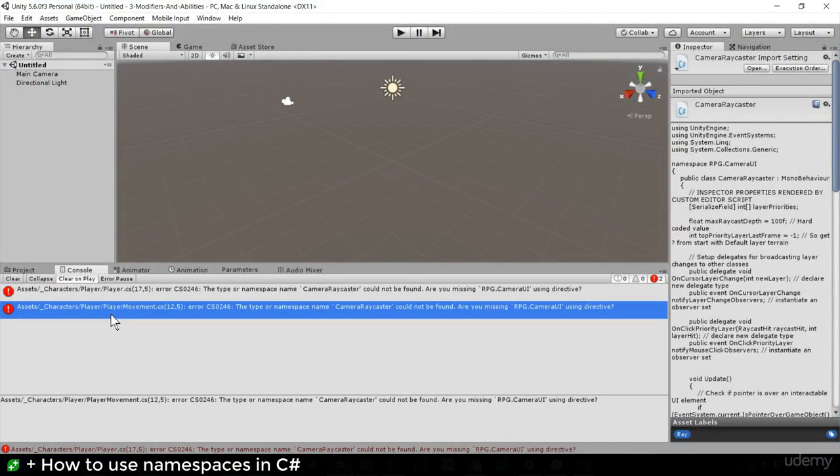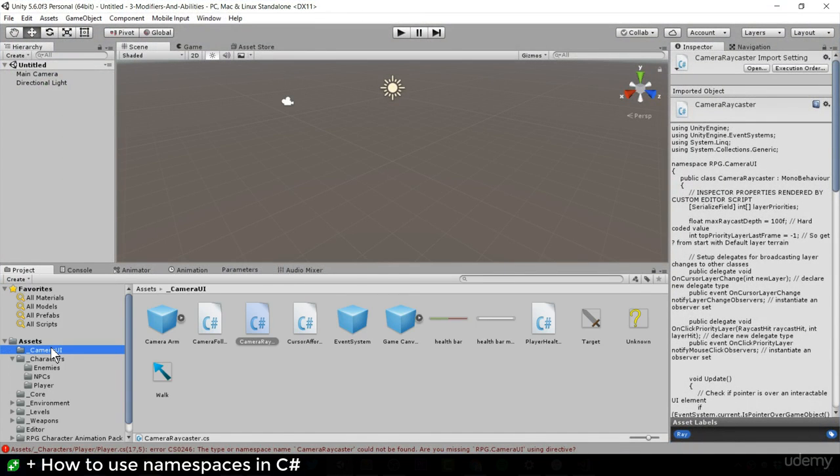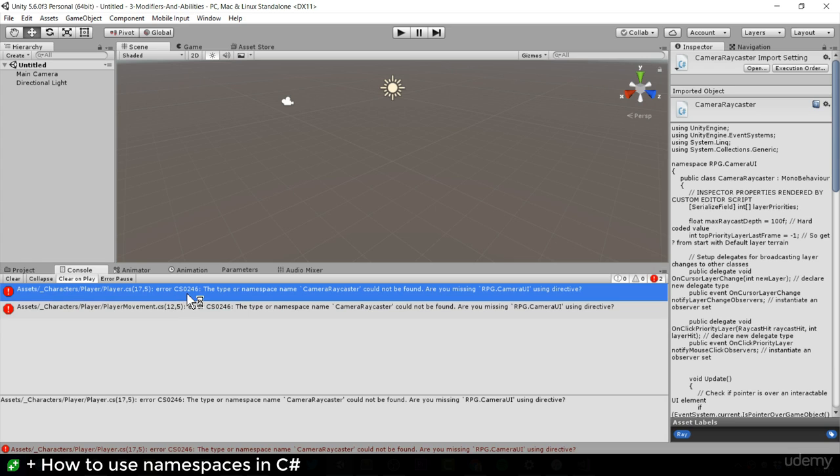Now let's move down. Here, both player and player movement is the first time where this namespacing has shown us a dependency that we previously didn't explicitly know about. The player.cs and the player movement.cs, or more abstractly, the characters, are dependent upon the camera UI class, or namespace, should I say. It may or may not be a problem. I don't like it, but right now we're not solving it. We're just dealing with it.